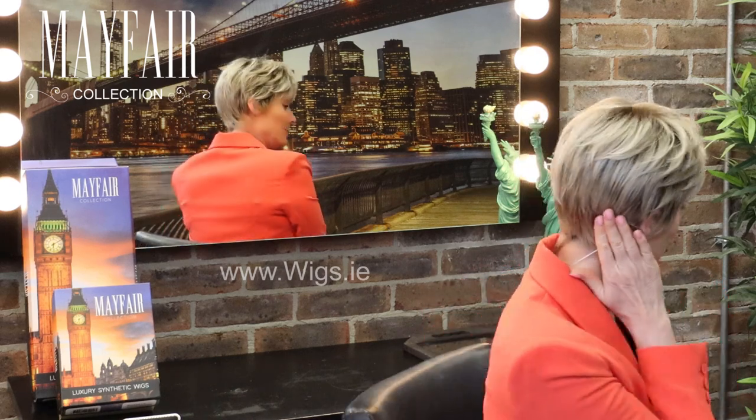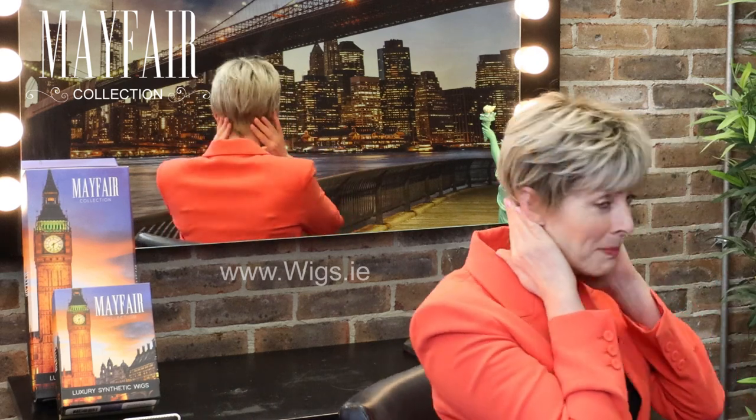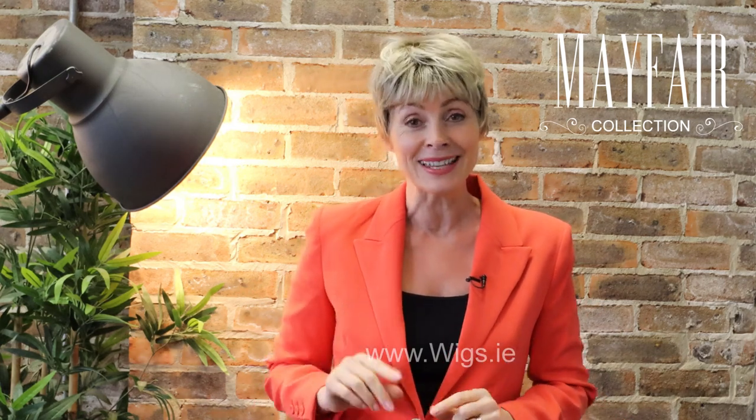The cut is what I want to draw your attention to — look at how it's tapered in at the back, beautifully tapered in at the back. It feels really comfortable; you put this on and you can just forget about it, it just looks perfect. So for all our lovely ladies out there who like a short fashionable style, this one is hard to beat.